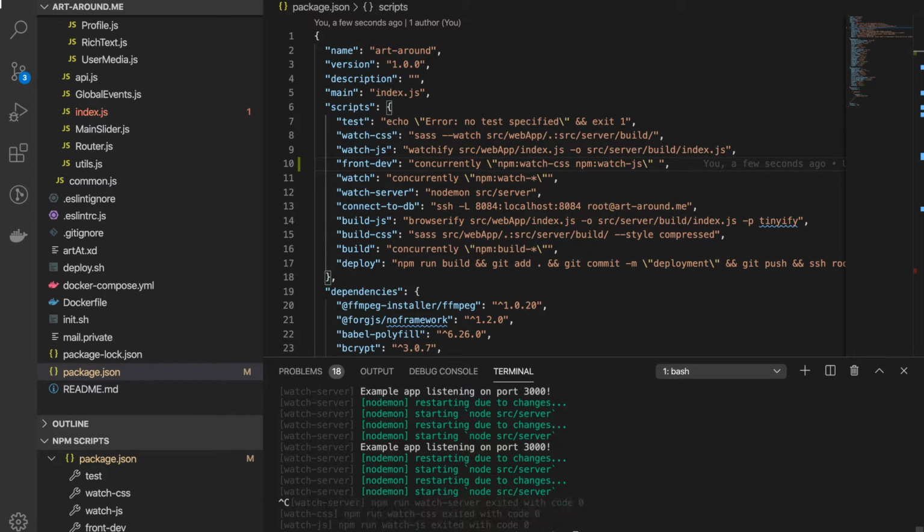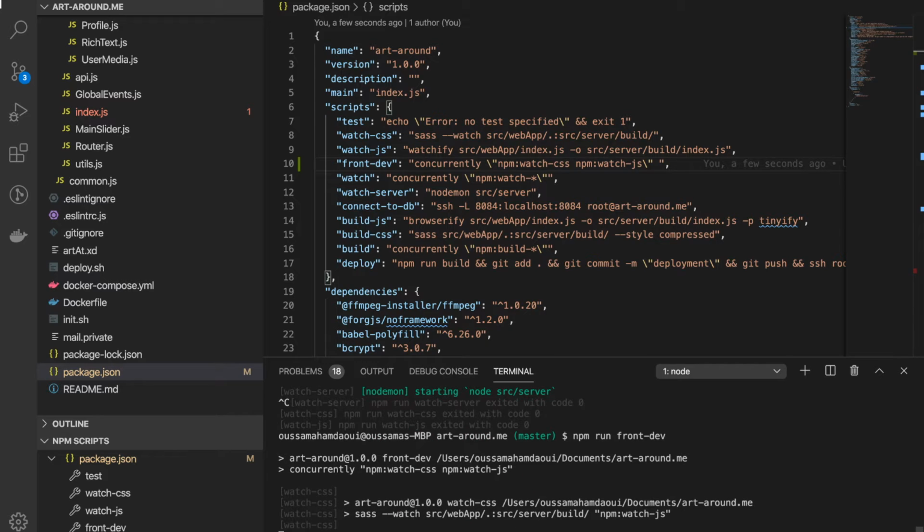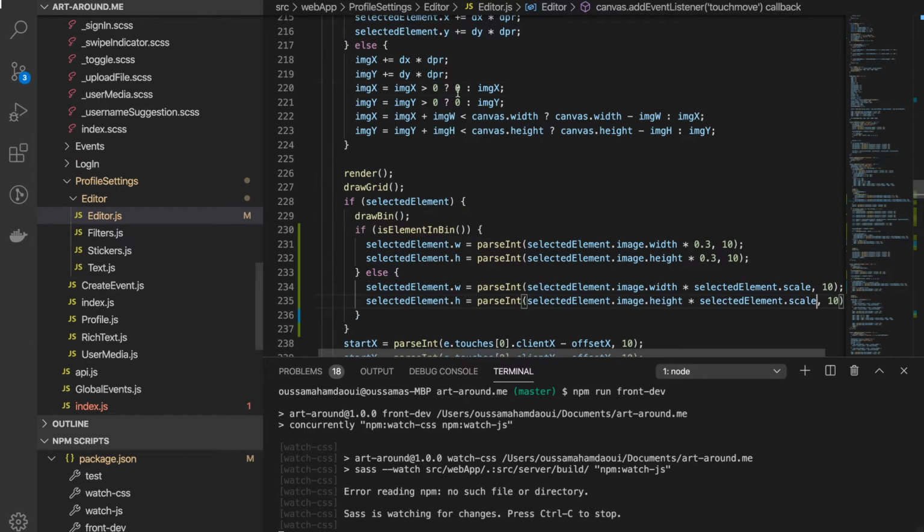Let me stop this thing. npm run dash dev. Yep. That seems that CSS. I don't know if this worked out. It doesn't seem like.